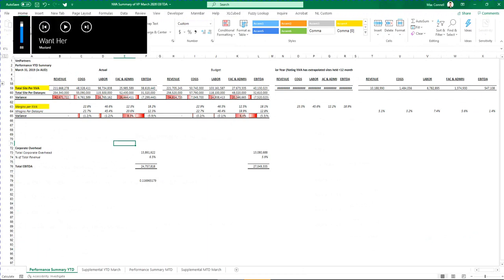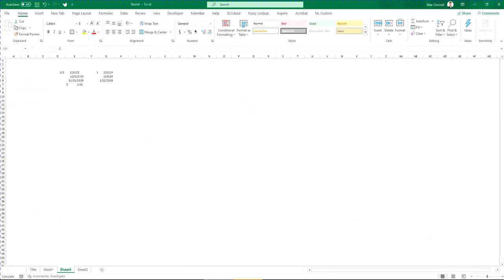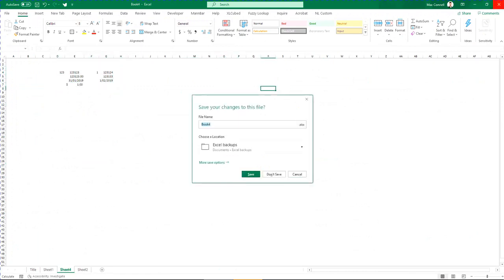Let's see what happens when I try and close out of this file. Now because I've made changes here, Excel is going to ask me, do I want to save my changes? So I've just pressed this red X button over here and it's saying, do you want to save your changes to the file? And it actually tells you to save it somewhere on your computer. The default location it'll say is somewhere on your computer here. I want to know where that is because I'm not sure where this folder is.